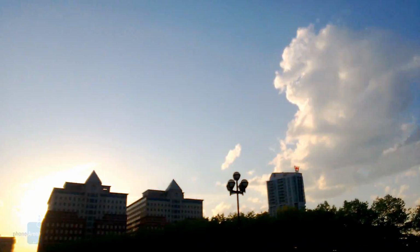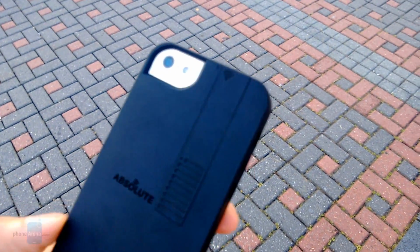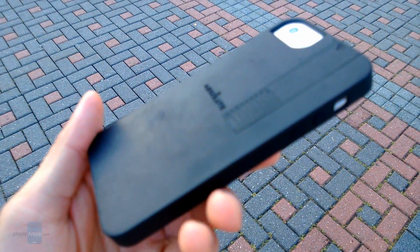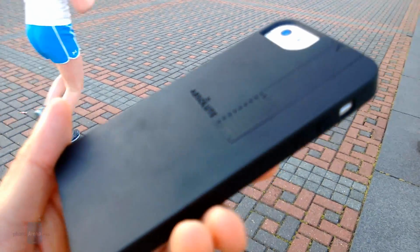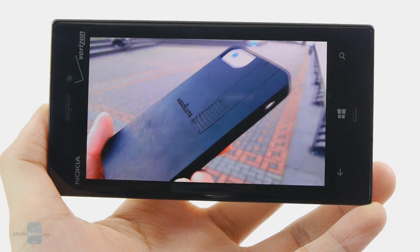But the other highlights about it is that it has optical image stabilization, so you have a very smooth look to the video, nice playback too, and it does feature continuous autofocus, though when you're trying to capture something that's closer, it does take a little bit of time, but overall, it's still nice looking.